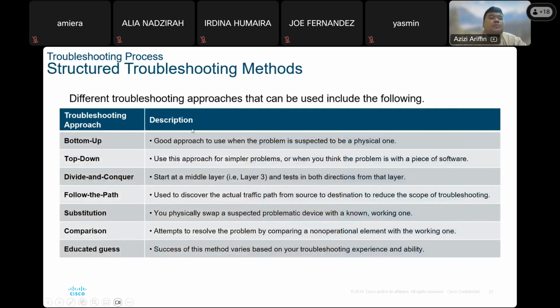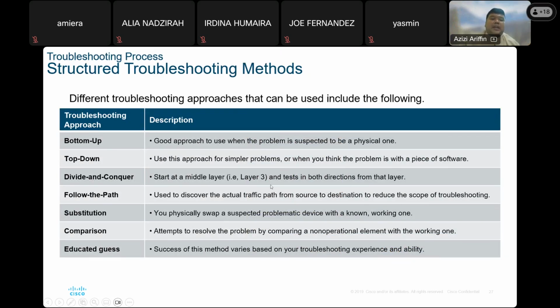And these are different troubleshooting approaches. We can use bottom up, where we start from the physical layer and then work up through the layers, or top down from the application layer down to the physical layer, or we divide and conquer.